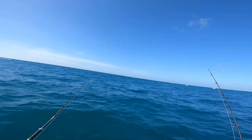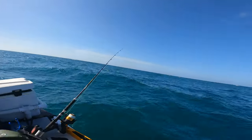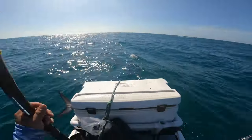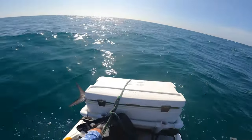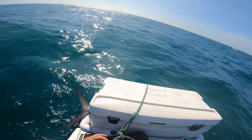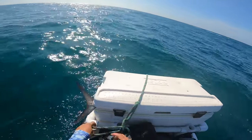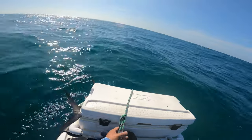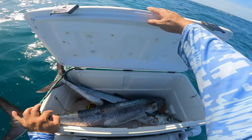One more, baby. All right, let's show you guys the two kings that I've caught. Pretty good size. Ain't gonna lie, these are my two first kings for the season, so I'll take whatever I can get, you know? Yeah, baby, look at that.